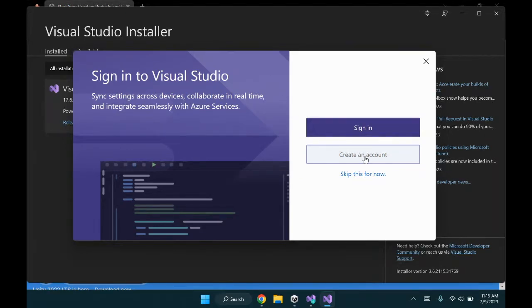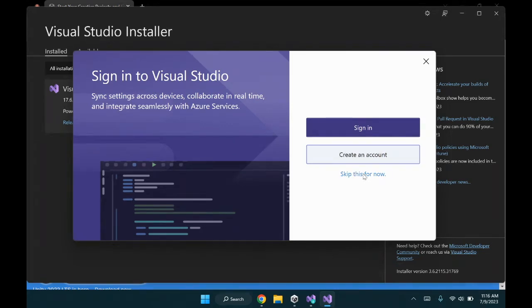If you are a student that is using a school email, Visual Studios will not allow you to create a Microsoft account with a school issued email. You're going to have to use a personal email, maybe a parent, or you have a personal email that you've created. You're going to need to use that in order to get signed in, or get your parents' permission to use their email to get you signed in to Visual Studios.